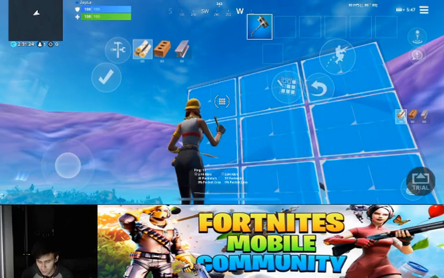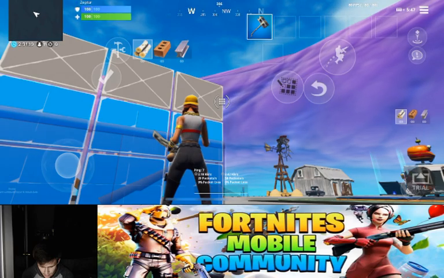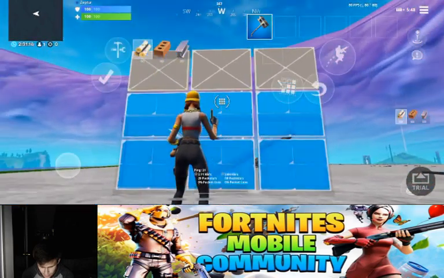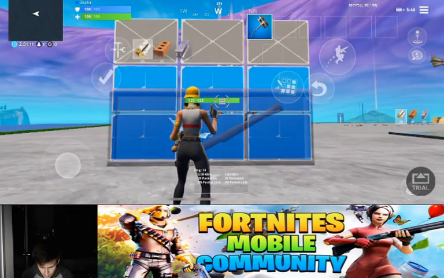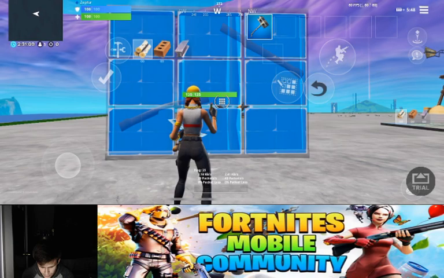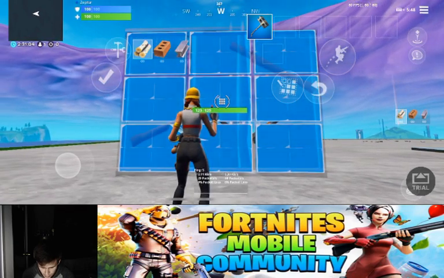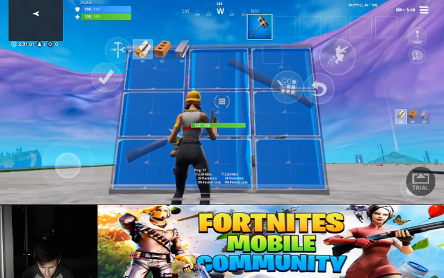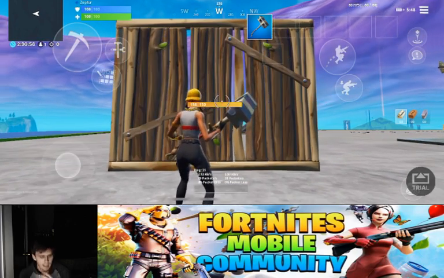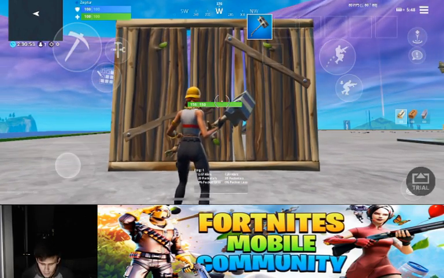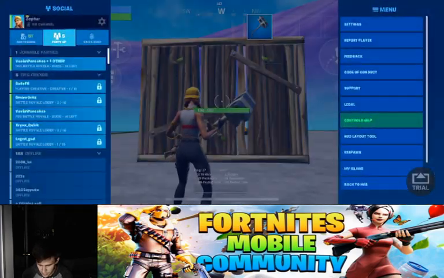I'm gonna go in depth on what that means and how that works. I use the right side of the screen to edit here, as you can see, and then I go back to the left side of my screen to confirm the edit. If I want to go back to the regular wall, I go to edit and use my reset edit button, which is right underneath my jump button, right side of my dedicated edit button. That resets the edit, and then on the left side of the screen again, I have to confirm the edit. But with the new option they added, they have a release editing and a new edit button. I'm going to show you guys basically how they work and what it is.